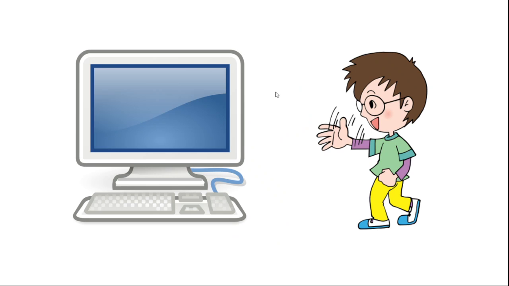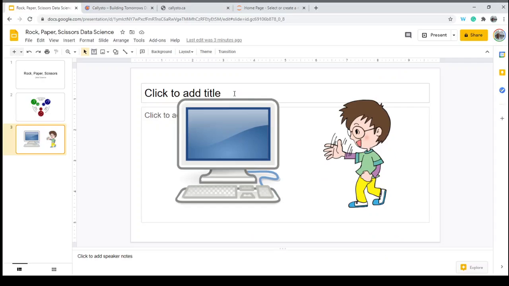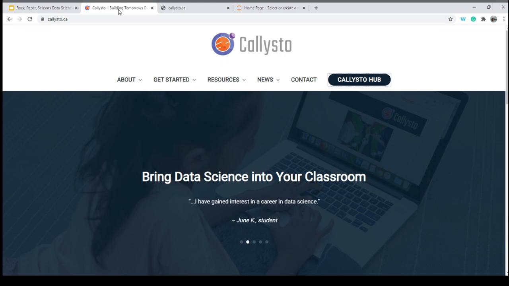We've got our computer over here. We're going to write a computer program on our computer, where you can play against it, just like this little guy is doing. He's throwing down a paper, and so we'll have to write a computer program to see what our computer will throw down.